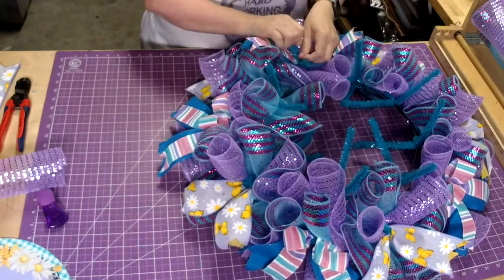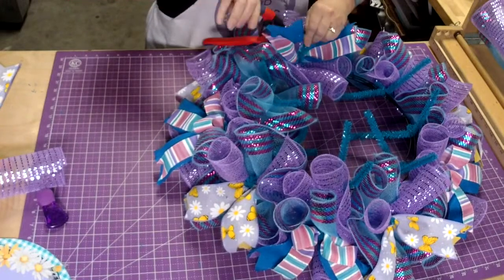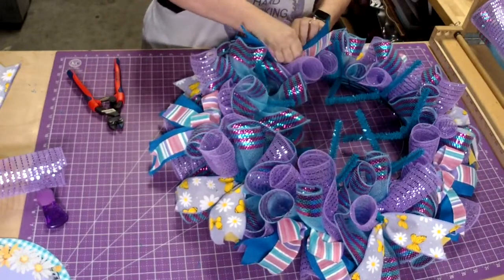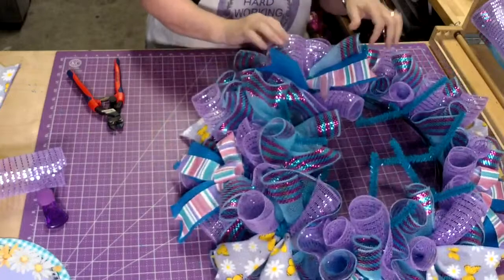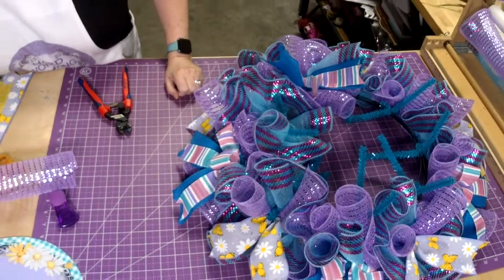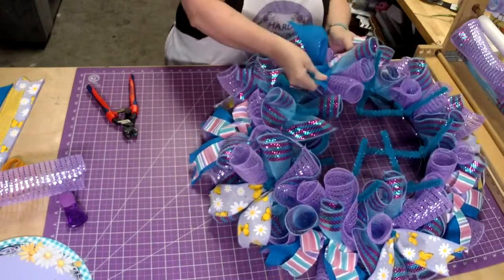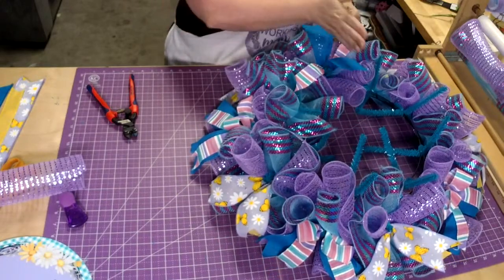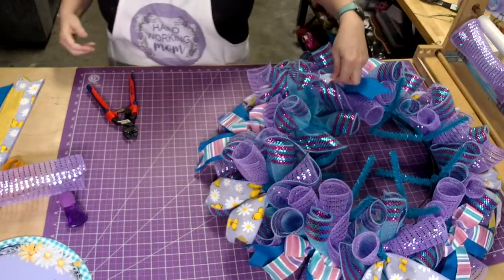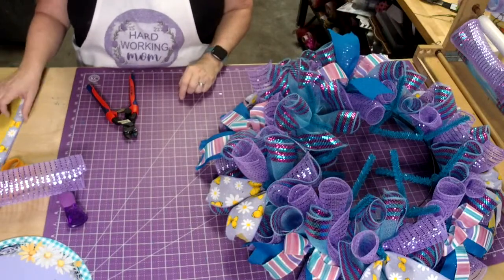Alright, so let's tie these in, just like we did on the bottom. This time, we're going to spread our curls kind of catty corner to each other. Let me open this up just a little bit so y'all can see. And then I will spread out my ribbons, like an X. I like my larger ribbon to go where there's a natural opening in the mesh. That's where you tied it.